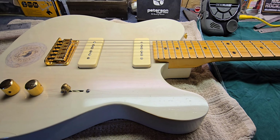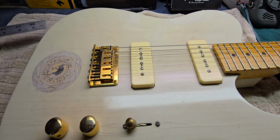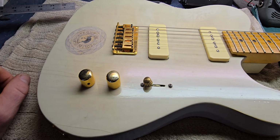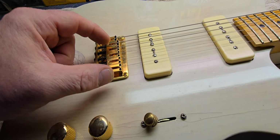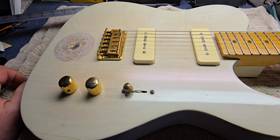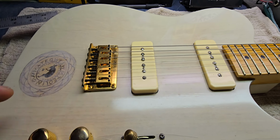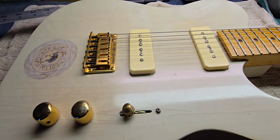Now, the problem is the owner told me that the intonation was off, so he actually took the bridge and had to move it ahead a little bit. Now, when that happened, the string through holes here do not line up where the strings come through the bridge. So I'm going to look into that and see what I can do to maybe remedy that little issue. Maybe we can elongate them holes or something, just so you can get the strings through, and hopefully we can hide some of that under the saddles.